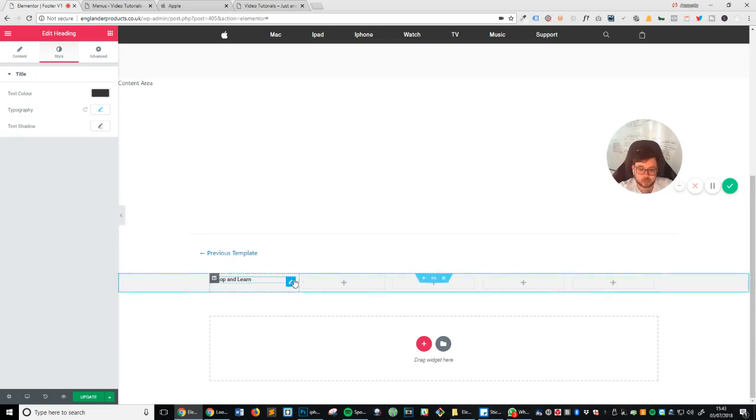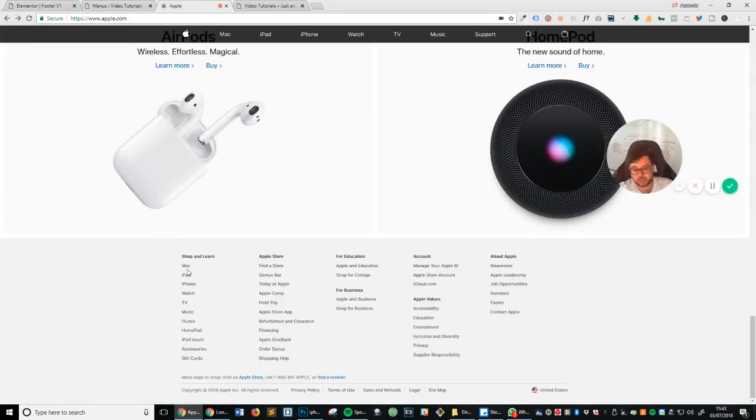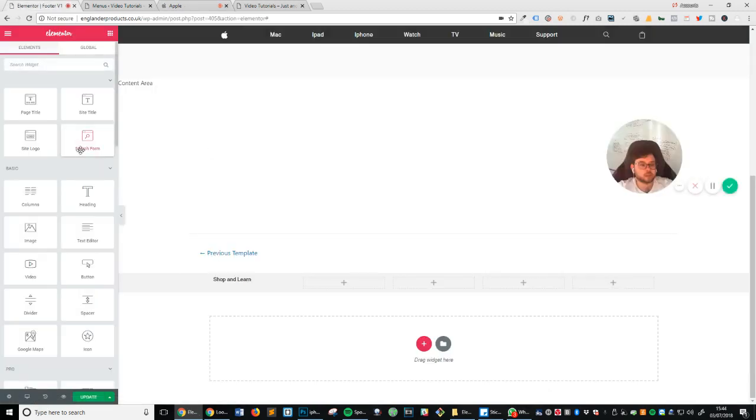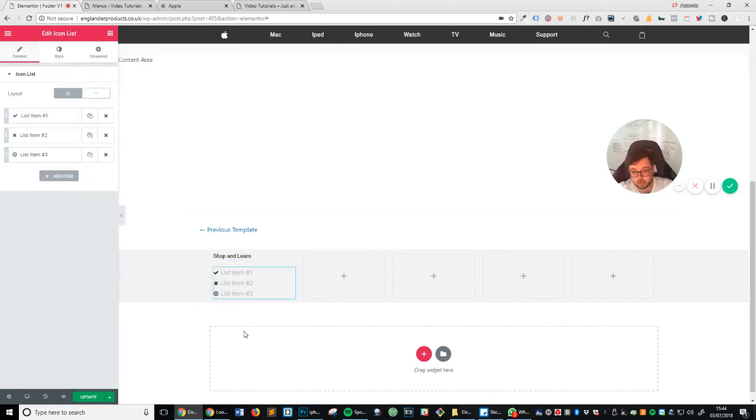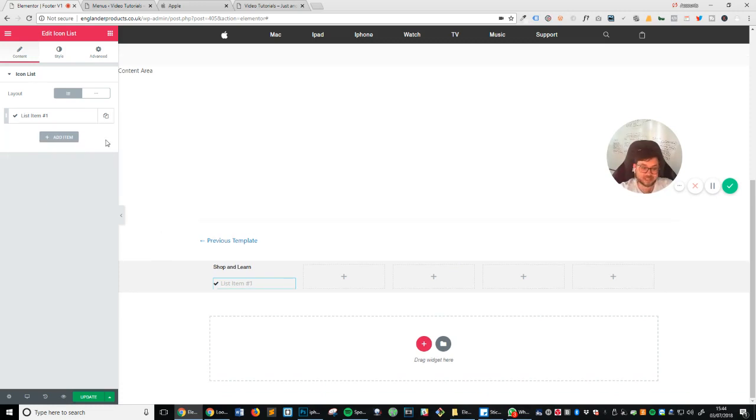So now what we can do is add in the pages. Now, I'm not going to add all of these pages. I'm going to add just some quick little text there, just so it's all linked and whatnot. So I'm going to be using the icon list. You can also use your menu widgets as well if you want to create those pages and whatnot. But for time and your sake, I'm just going to do it like this.